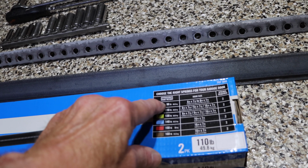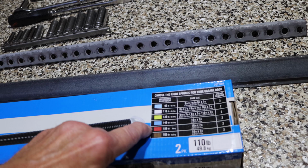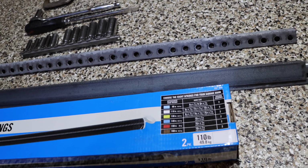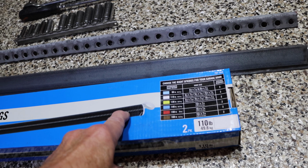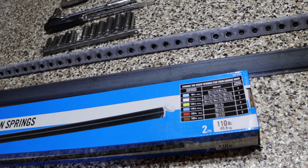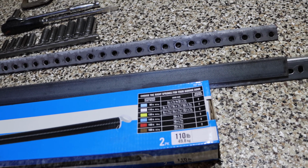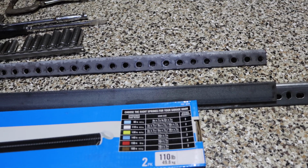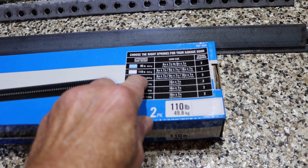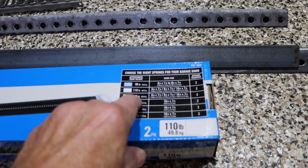All right, now depending on your door itself, you may have a different color, but you'll need to know the weight of the door before you put the spring back on. The only thing I will tell you is don't always assume that the person who put the spring on before you did the correct one. The best thing for you to do is to weigh the door to see what the actual weight of the door itself is, and then you can tell right here what color spring you need depending on the weight of the door itself.